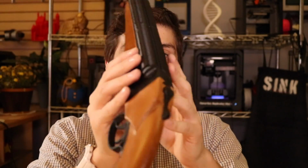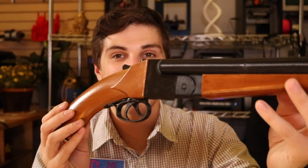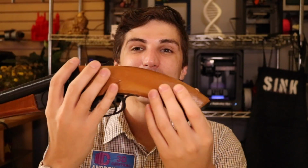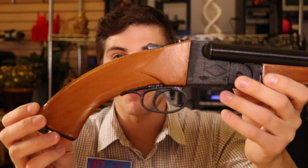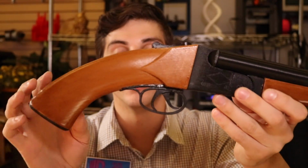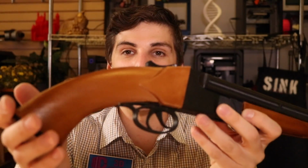Once you've finalized the color and figured out exactly how you want it to look, I use Howard Feed and Wax, which is like an antique furniture polish. This is what you use to give furniture a really nice shine, like a deep glow. I used that to really bring out the woodiness of it and make it look less like a 3D printed part and more like a piece of wood. And that's why this has that glow to it.